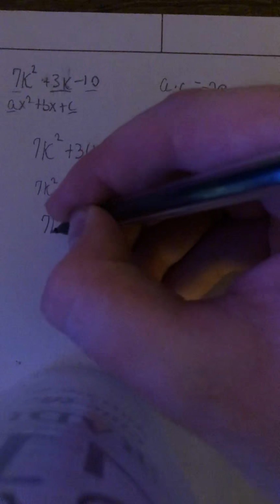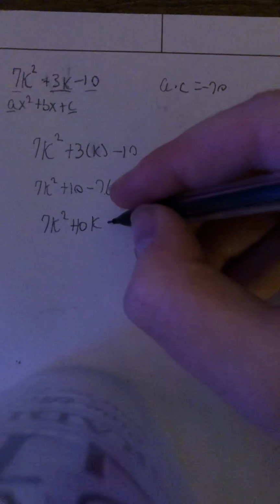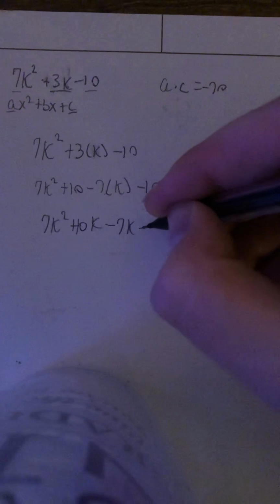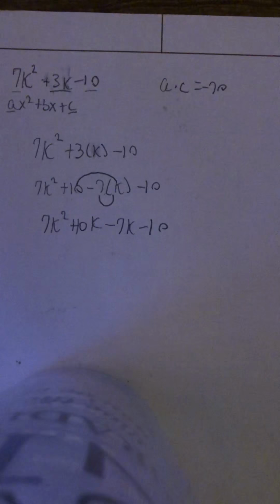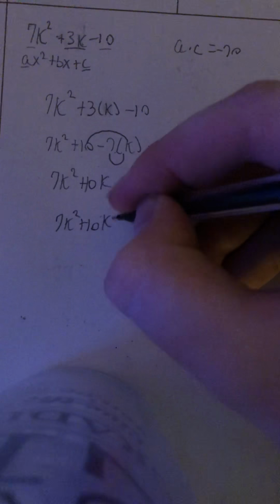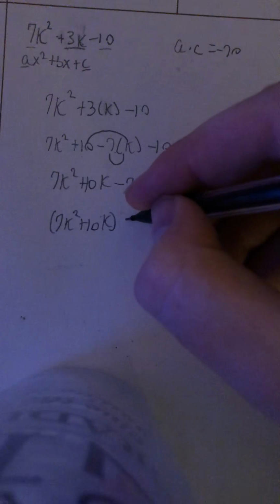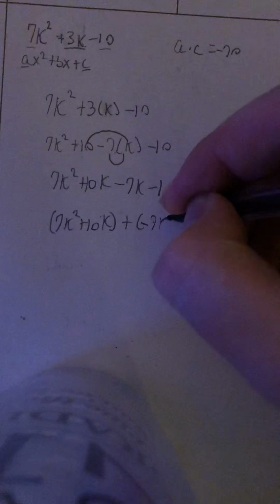So my next step is I'm going to distribute the k to these two terms. Not sure where my 1 went. Okay, so I just took this k, I multiplied it by those two terms. Now, if you are able to recognize it, we can use a factoring technique called grouping. We can just say 7k squared plus 10k, I'm going to put parentheses around it, plus, minus 7k. I'm saying x, but I meant k.